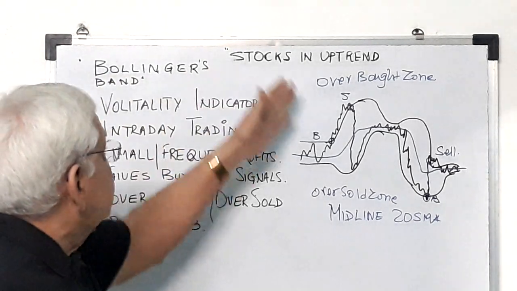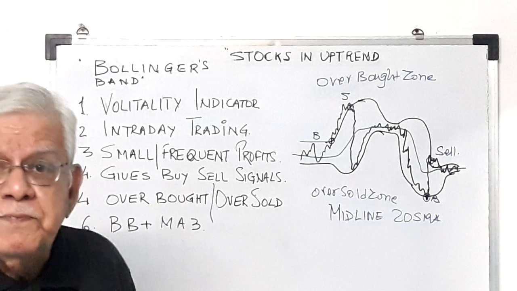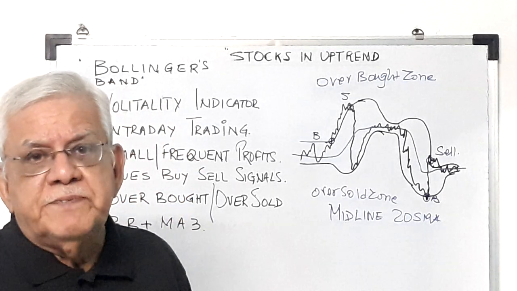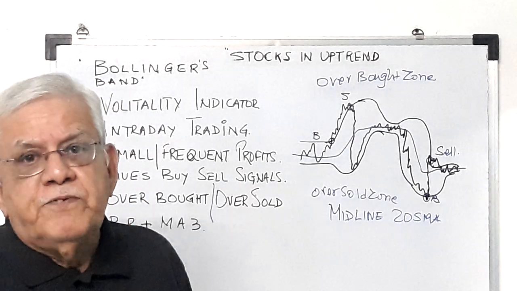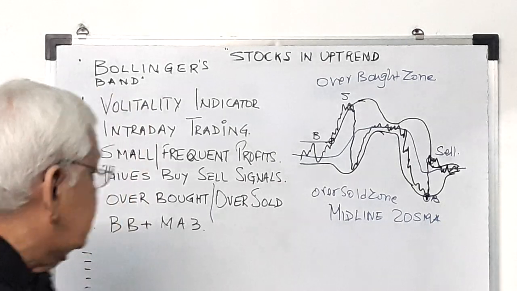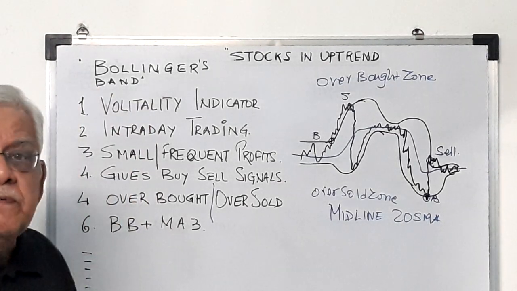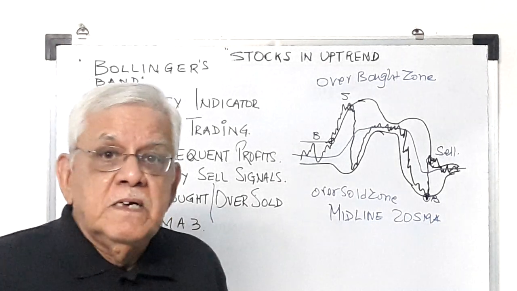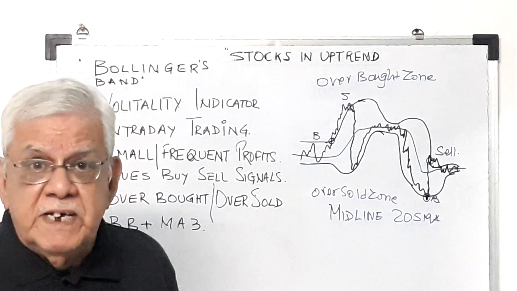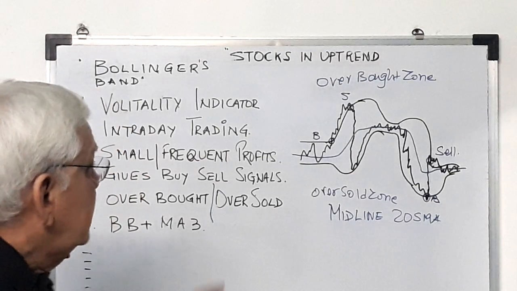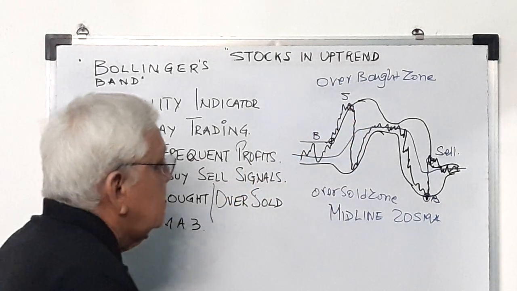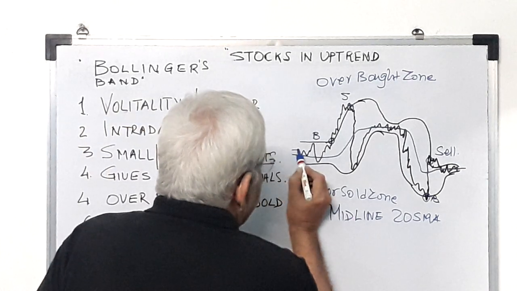Now, is this Bollinger Band 100% effective? Friends, it is not 100% effective. It is approximately 85% effective. Sometimes it gives a false signal also. Then what to do? In that case, we use it with a moving average of 3. It's a standard. For any intraday trading, you should use a moving average of 3. Now what we do is, here we will put up a moving average of 3. So how will it look? Let us say here it is the moving average of 3.